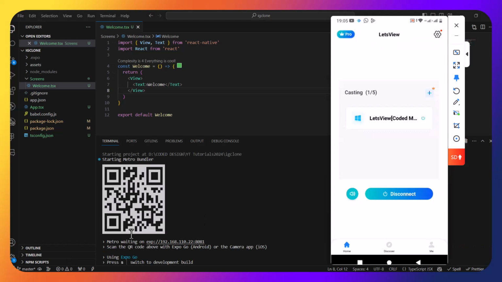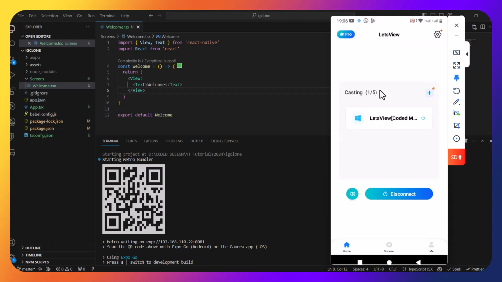Okay, guys, I am back. As you can see, this is my phone. If you are wondering what app I'm using, I'm using an app called Let's View, and I'm using the free version of it. This means that the free version sometimes cuts you off after a specific time, but that's not a train smash. I will just connect again when that happens. So this is live on my Android phone.